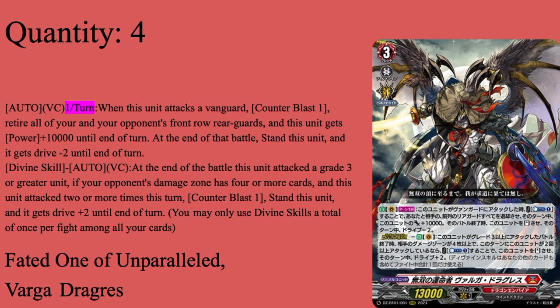Either way, though, if they're at grade 3 and your opponent's damage has 4 more cards in it, and this unit has attacked 2 or more times, technically speaking, if you flip the over and you're confident you are going to flip the over, then you don't have to use this skill, and then you would still meet the requirements for this. But that's a 1 in, like, some amount of odds, so kind of take that as you will.